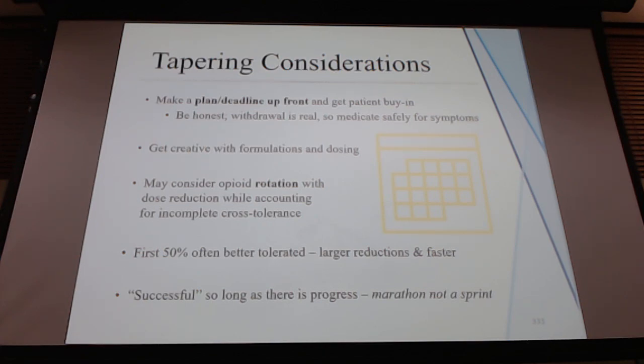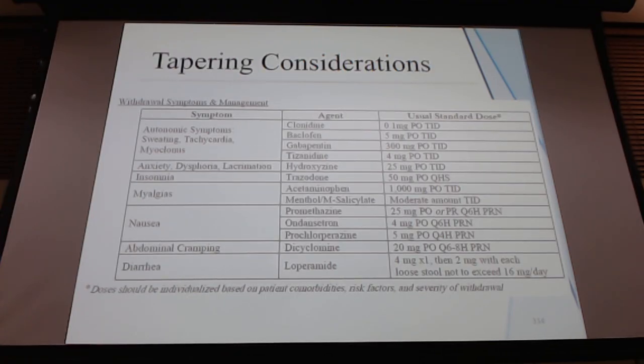That's typically a question that I'll ask my patients when they're referred to me: when do you want to get off this medication? And I'll say, I don't know, 6 weeks? Oh, this medication you've been on for 15 years, a month and a half is good? So typically my plan is always a year and a half for most of my folks. Again, it depends on what dose it is. For Dave, I think we could probably go a lot faster. These are some examples of the different supportive medications that we could give our folks.